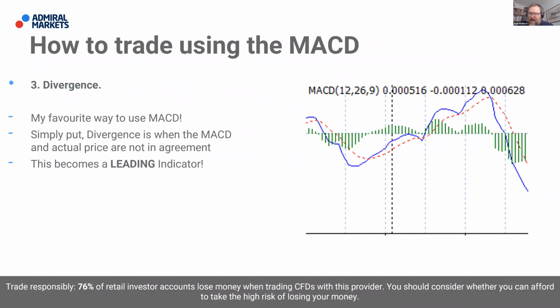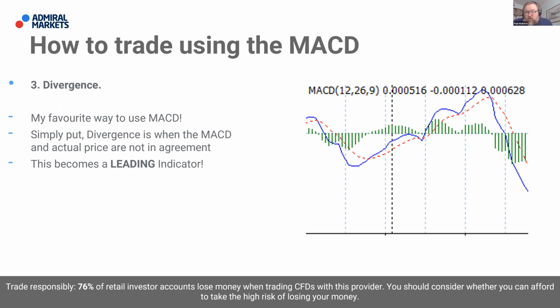So, we've looked at MACD line, signal line crossovers, and we've looked at the zero line crossovers. But here's the third one, and this is an interesting one. This in itself is a webinar all of its own, really, which is about trading divergence. And for me, this is my personal favorite way to use the MACD indicator.